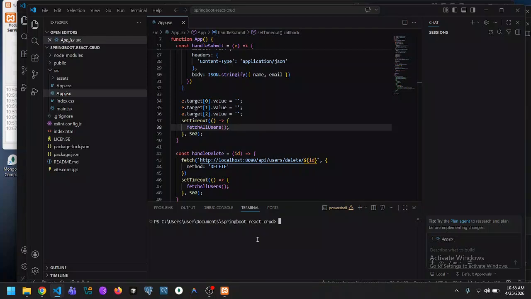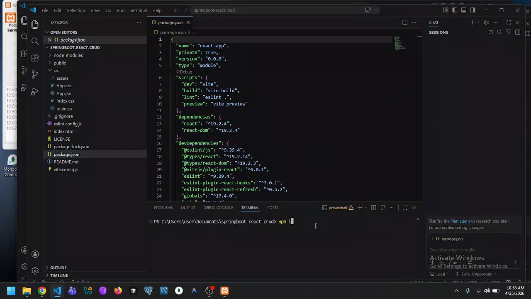Now you have to run the code. To run the code, we need to check the package, the run script.